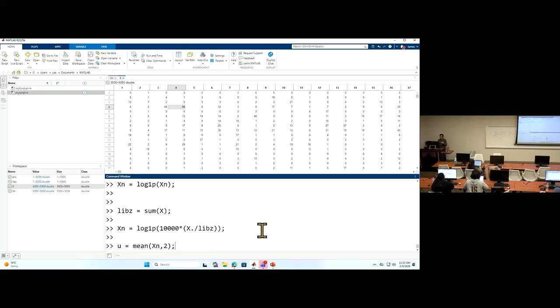If you don't put 2 here to tell the function that we are going to compute the mean by row, by default it will compute the mean by column. That would be the average library size for the cell, and because we already normalized, the mean should be the same. So we have to give the indicator to say, okay, we will compute the average by rows, not by columns.